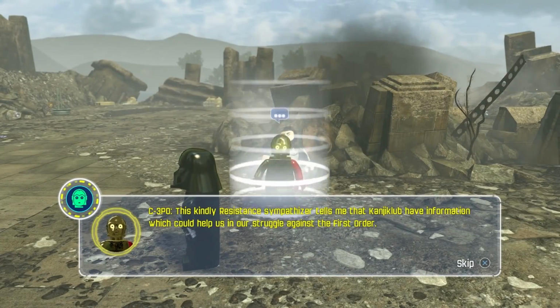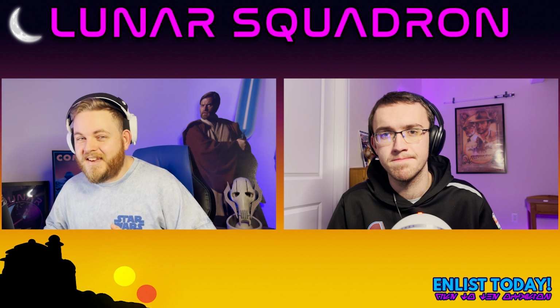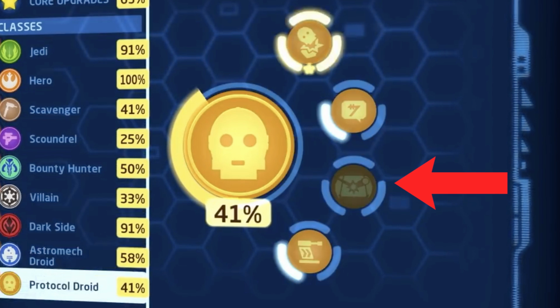But I think my favorite perk and favorite ability that the protocol droid is going to have is yet to be talked about. It's that third one. Nick, what do we think this one's about? Well, to be completely honest with you, Andreas, to me, this just looks like a blaster bolt reflecting off of a protocol droid's body, which just tells me that this perk will deal with damage resistance when it comes to playing as a protocol droid.